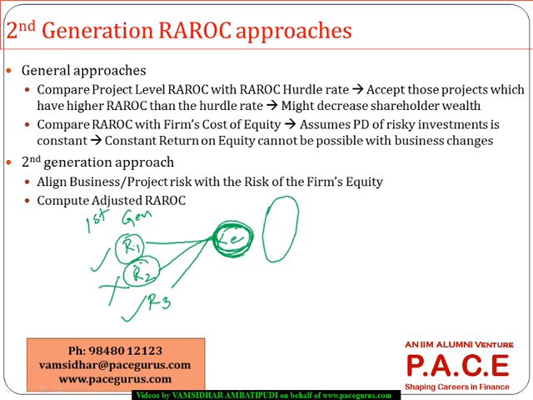But here, of course, for the whole set of projects, we are assuming that the KE is constant, which means the probability of default is constant. Cost of equity is more from the perspective of the risk associated with the return on the entire project. So for all projects of the firm, I expect the cost of equity to be the same. If the cost of equity is expected to be the same, the opinion on the probability of default for all those projects should be the same.